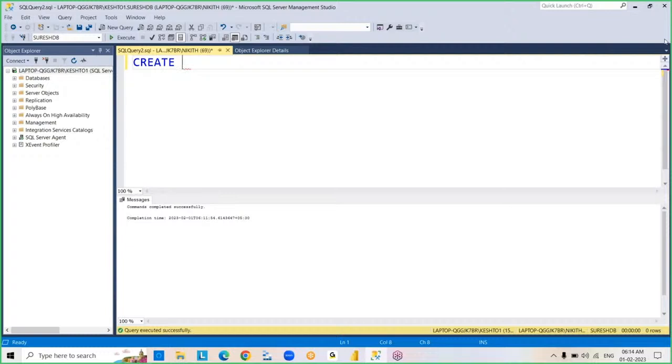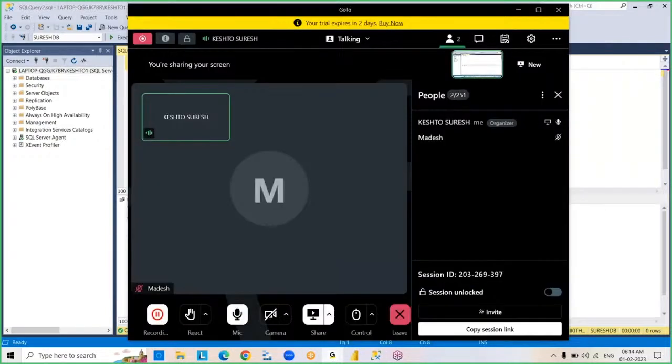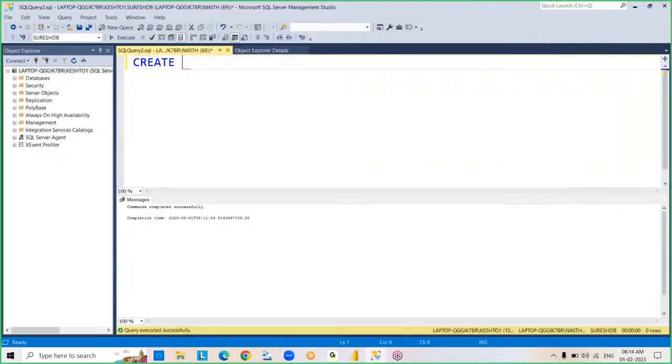In the beginning, we create a table, then we store data. So let us say create table. Suppose the table name I am giving is Products.